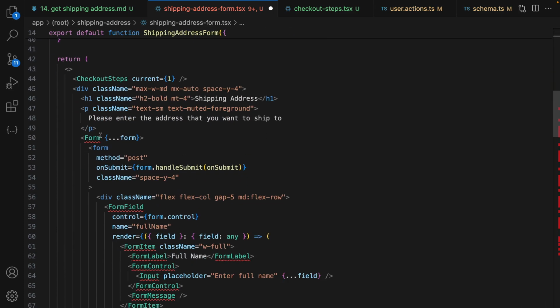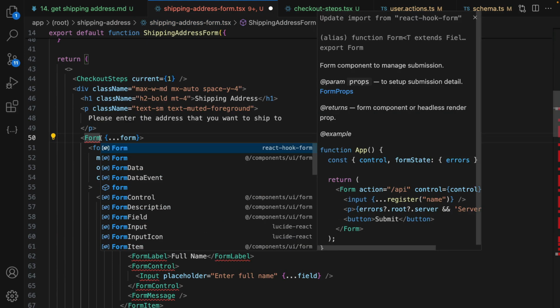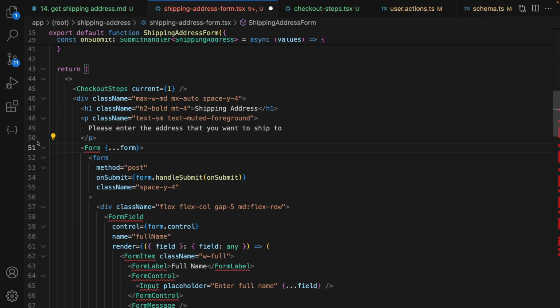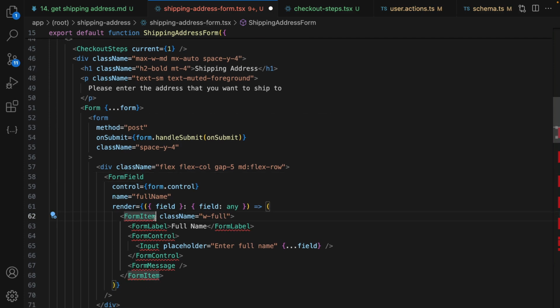Come back to the form component, import it from components/ui/form. It comes from shadcn. FormField comes from shadcn. FormItem, again FormLabel shadcn, and FormControl shadcn.